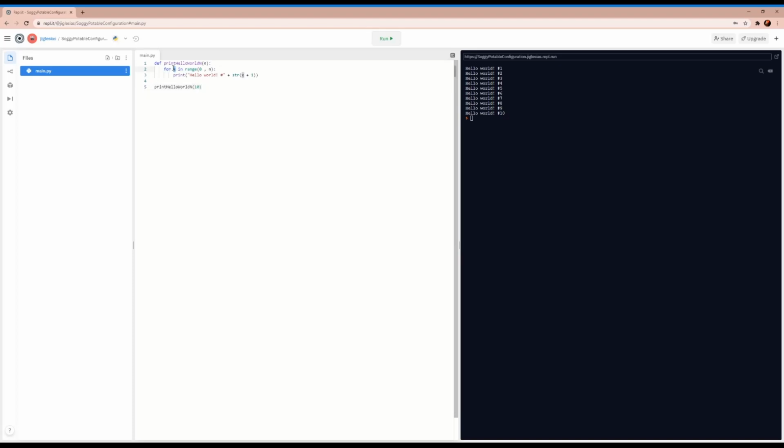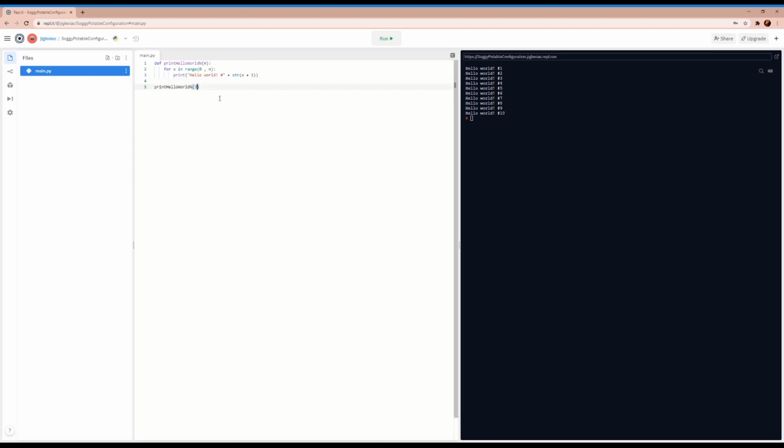So we have for x in range 0 up to n. As we discussed earlier, this means we're going to have a range from 0 all the way up to, but not including, n. And then x is going to iterate through this range. So x is going to become 0, then 1, then 2, then 3, then 4 on each iteration of this loop. That means as we are printing, we first print 0, 1, 2, 3, 4, 5, all the way up to n. Because we increment by 1, that means we go from 1 up to n instead of from 0 up to n minus 1.